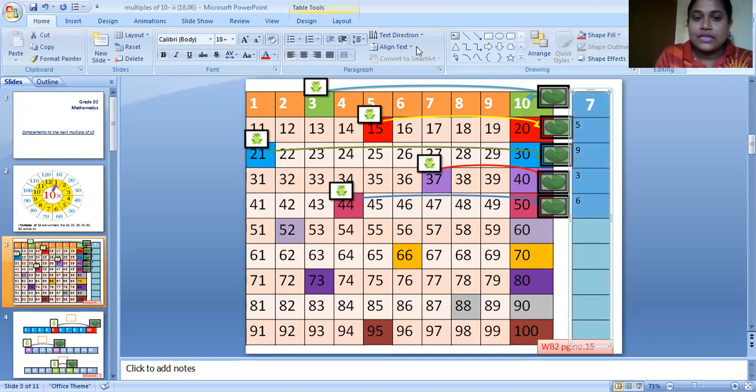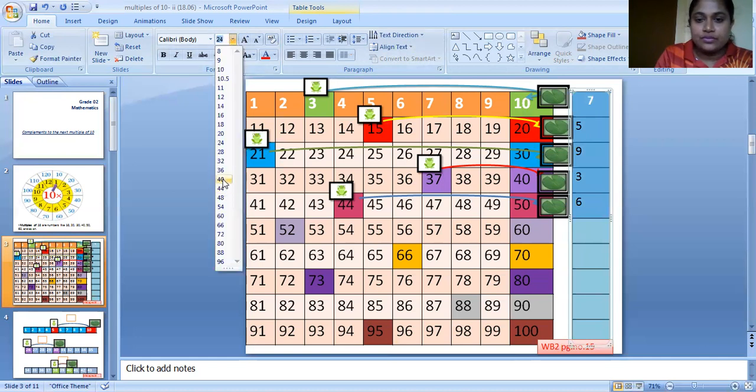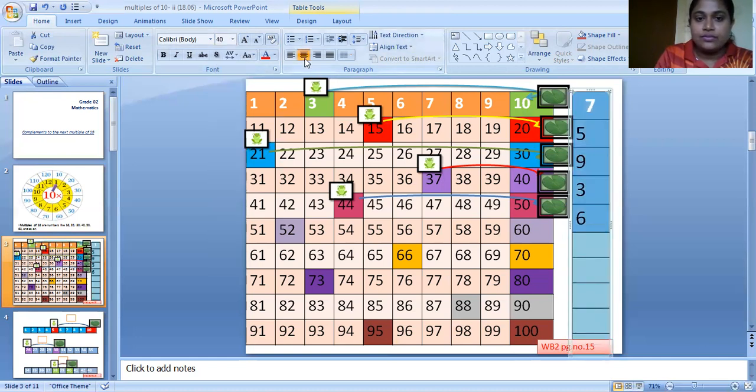Now here there are some more activities to complete by yourself. The remaining numbers 1, 2, 3, 4, 5. There are 5 more frogs to find their lily pad. So please help these frogs to find their lily pad and count how many hops they should do to find the next complement of 10.